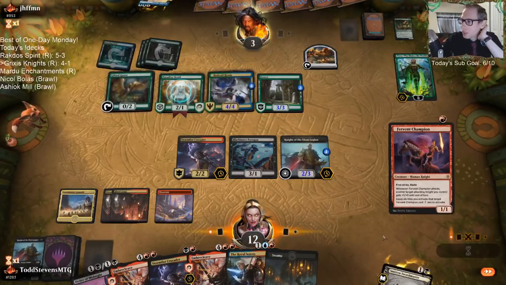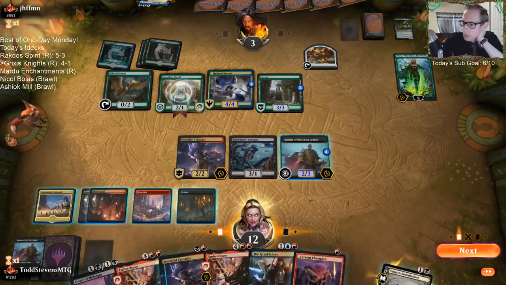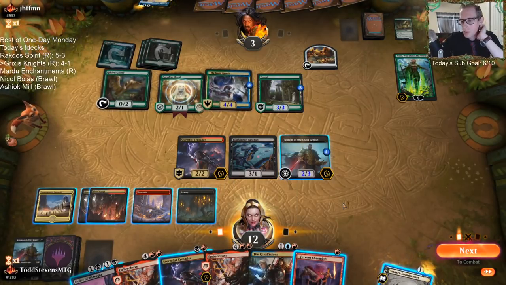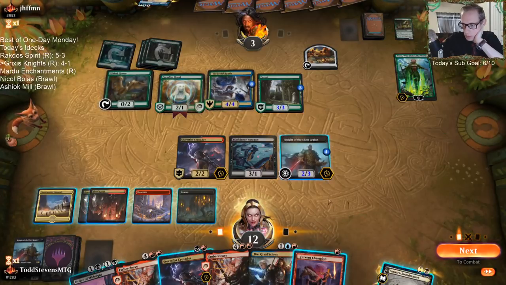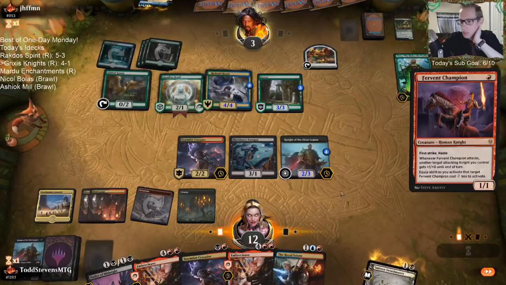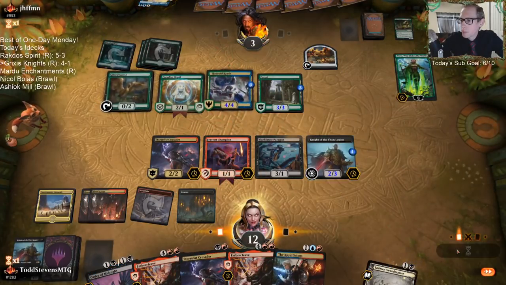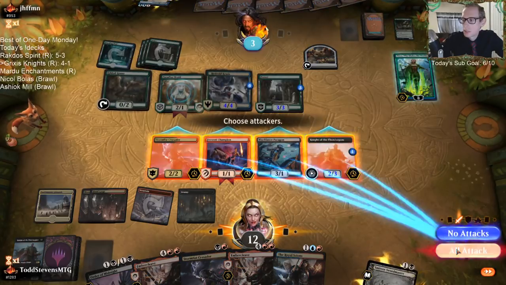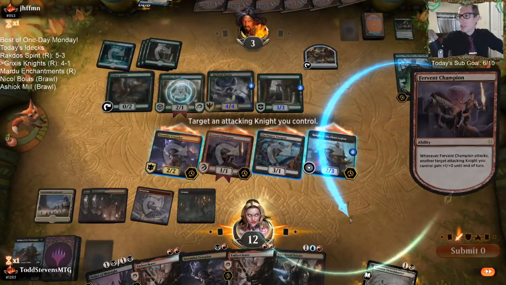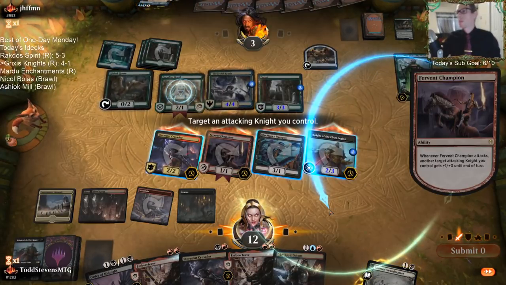I'd love a haste creature. Yeah. Well, that's pretty awesome. All right, so that's... I guess I don't get to do too much with that. It just makes Embercleave cost the same amount that it would have. So I assume we're going to be able to win this somehow with Embercleave.